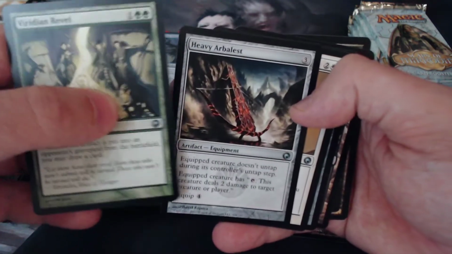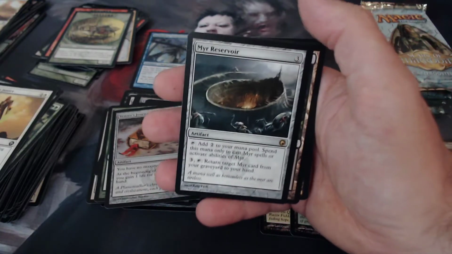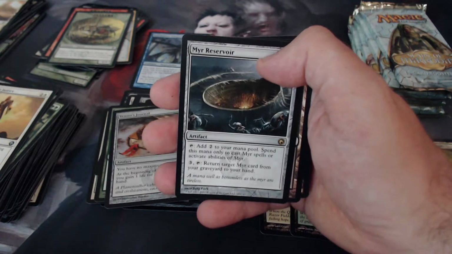Viridian Revel, Heavy Arbalest, Dispense Justice, and Mirror Reservoir. Add 2 to your mana pool. Spend this mana only to cast Mirran spells or activate abilities of Mirran permanents.